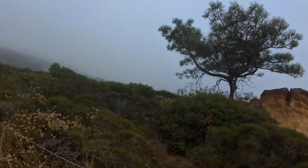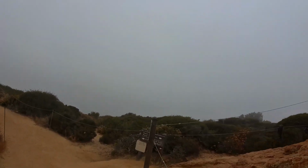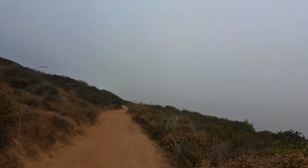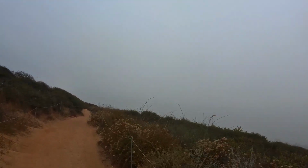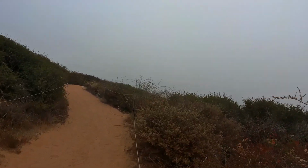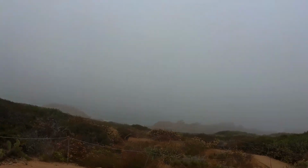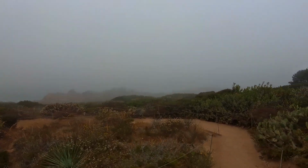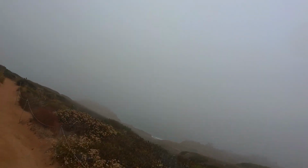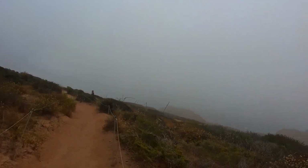It's the Torrey Pine tree that the area gets its name from. One of the few places on the planet where those trees grow. Ordinarily it has some views that do not suck, looking down at the ocean. Kind of breaking through there a little bit. I will take this marine layer as long as it lasts. I just realized I left my sunglasses sitting on the counter at home.